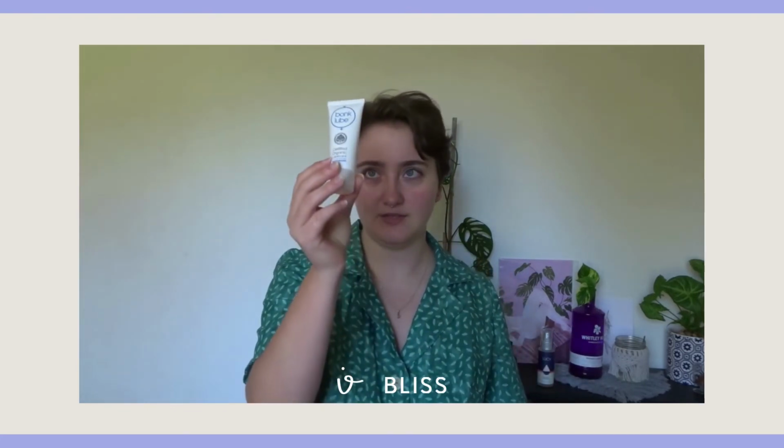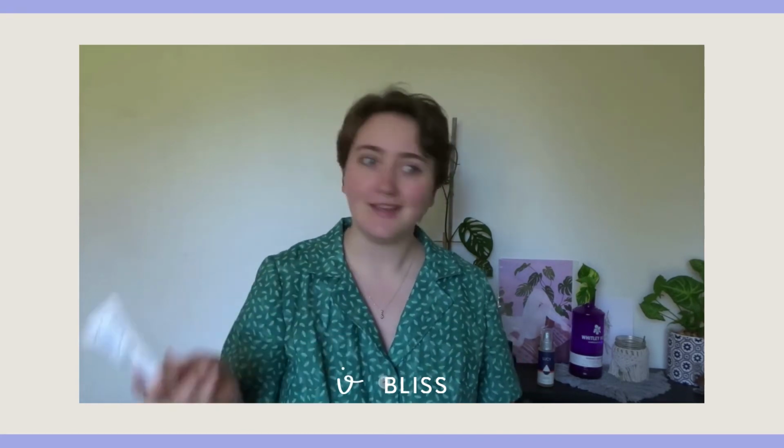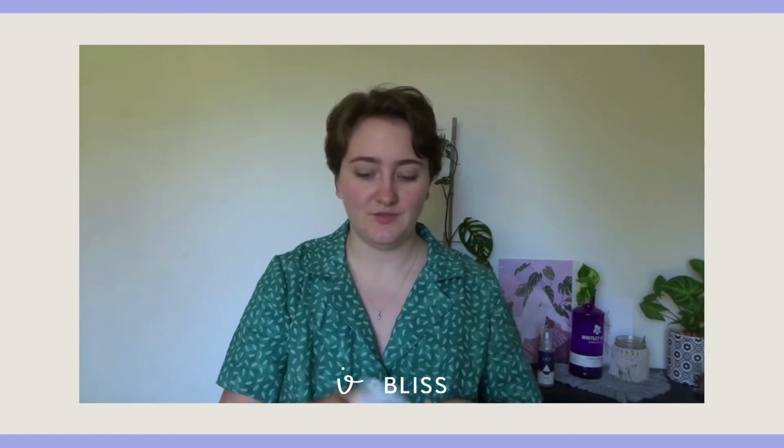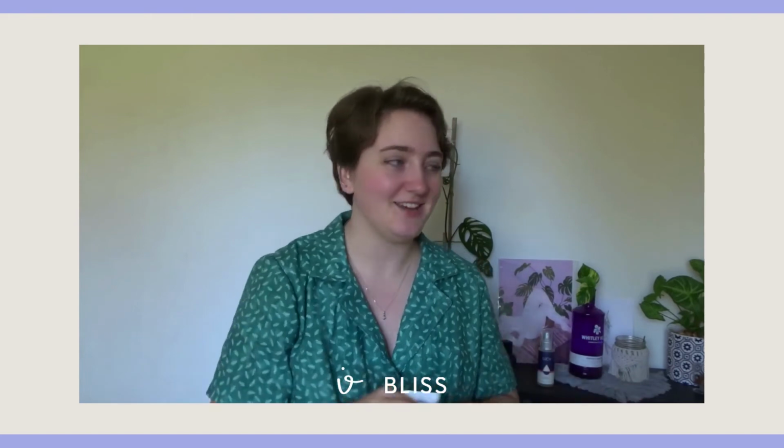The bottle's also not even a little bit see-through, so even putting it up to light, yeah, I can't tell how much is in here, which is really frustrating. I want to know when I'm about to run out so I can get some more. But yeah, so there's a couple of things about that one that I wasn't a huge fan of. Definitely only be using this in light scenarios.